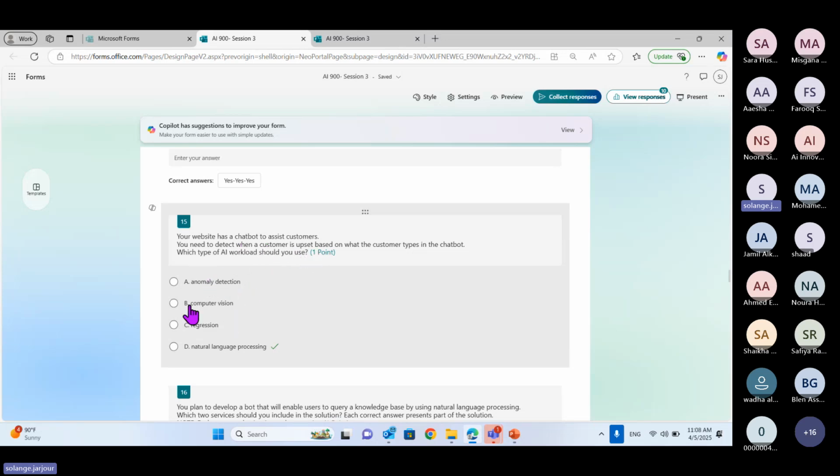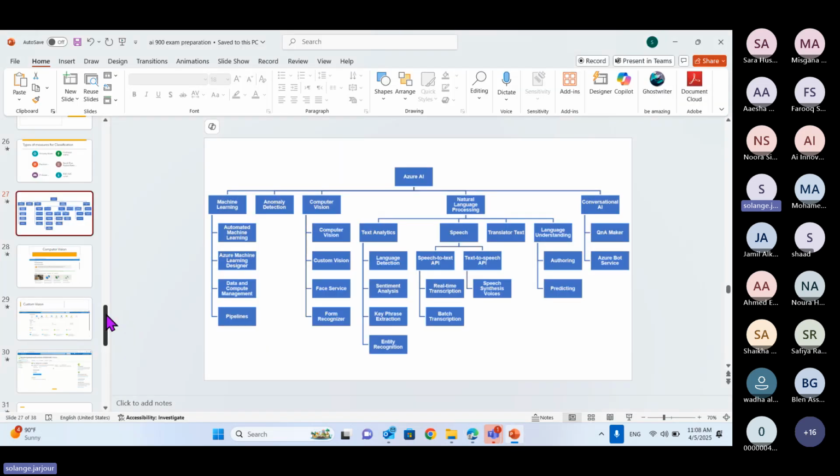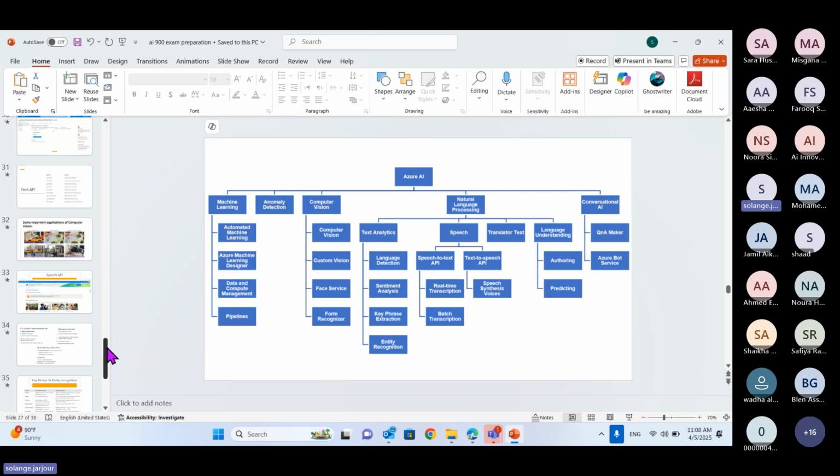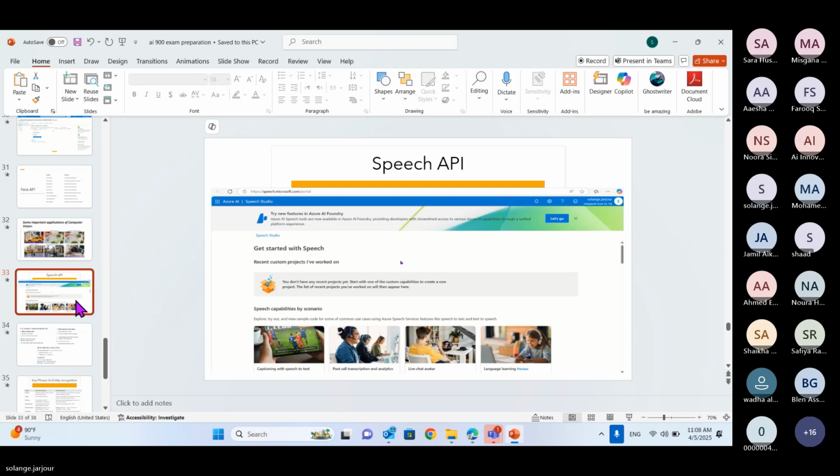Computer vision, never. Regression, never. We will use natural language processing, because under natural language processing we will have a lot of APIs also. We will explain more in depth about the language processing.